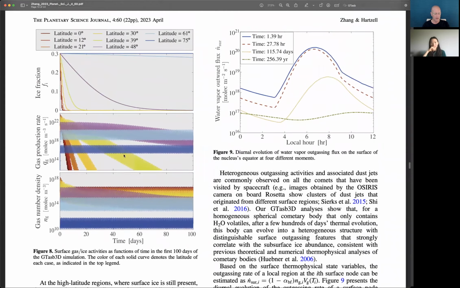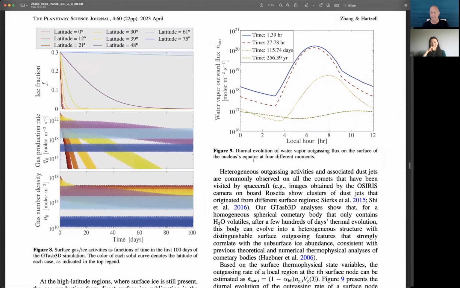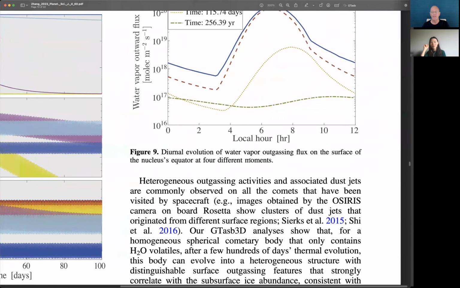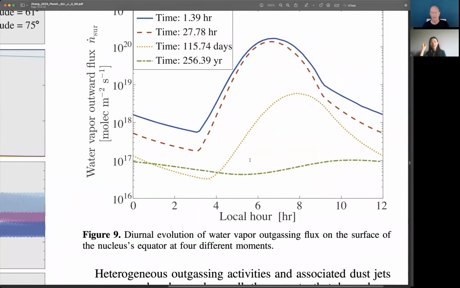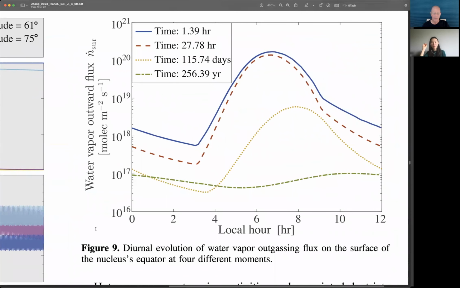And then the diurnal evolution. In figure 9, we also show how the outgassing flux on the body evolves diurnally. At the beginning, the thermal flux is related to the diurnal temperature evolution.